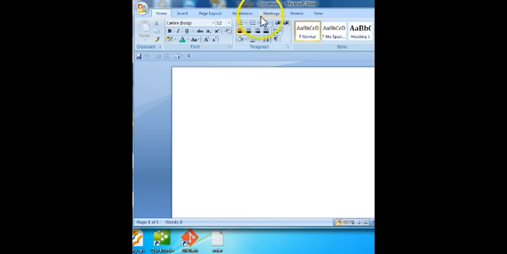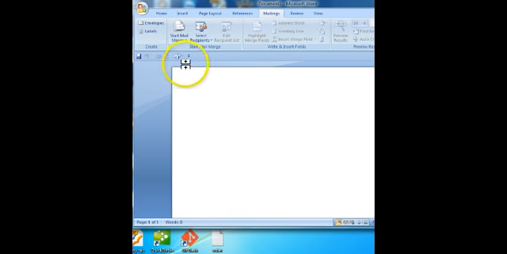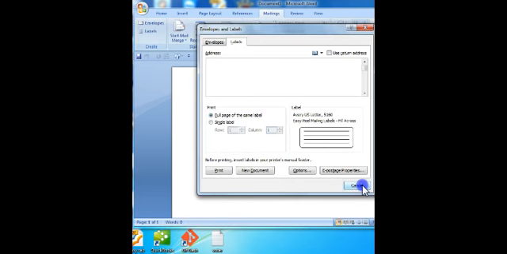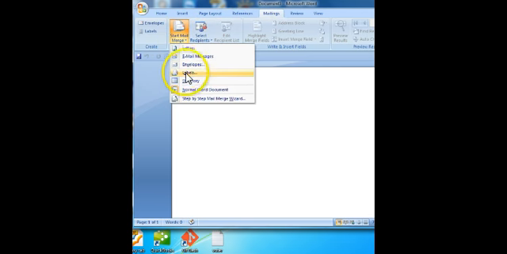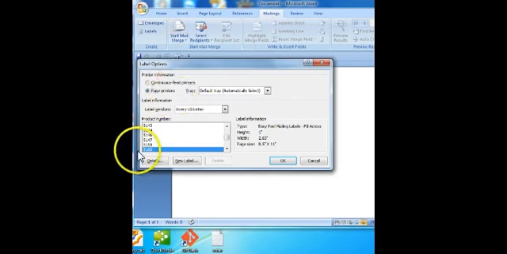All right, so what we want to do is go into mailings. We want to go into mail merge, start mail merge, pick labels, and we want the label type 5160, which is the 3 across, 10 labels down, 30 labels total per page. It's the typical labels that you can get pretty much anywhere. Personally, I like to get them at Fisher Hawaii because they have, I guess you could call it an off-brand that is pretty reasonably priced.